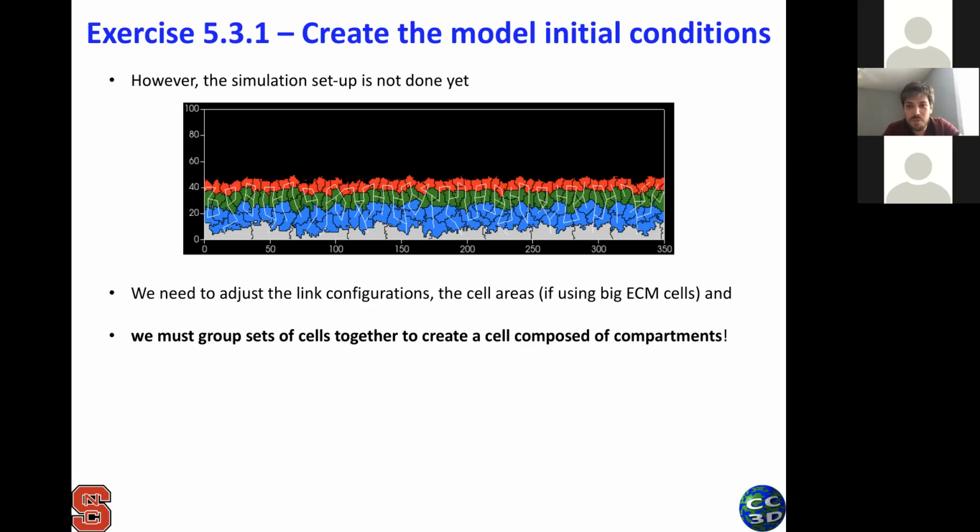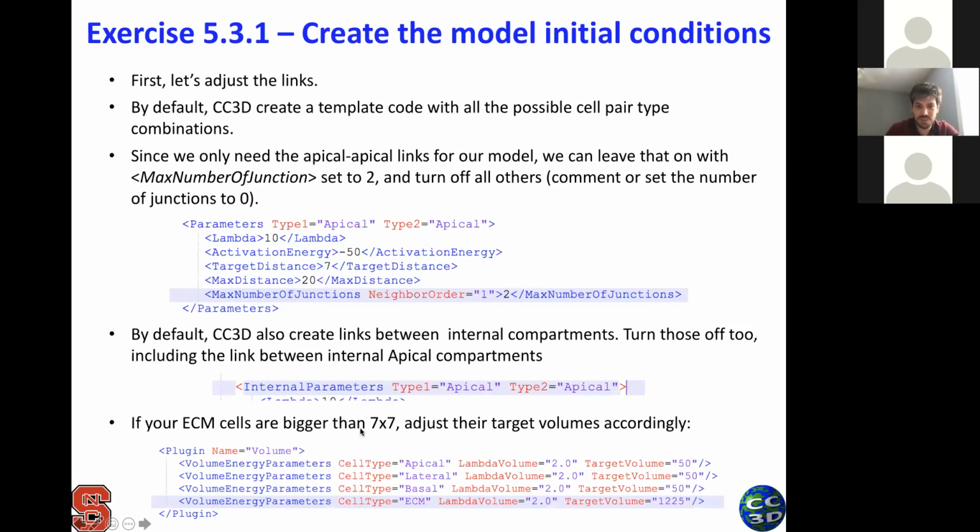Okay, so what we need to do now is, the initial condition is right, but everything that goes after is wrong. So we have to fix all those parameters, right? So first, let's adjust the links.